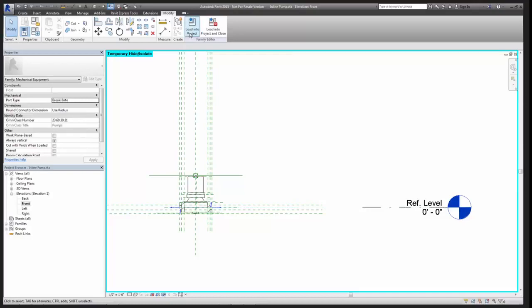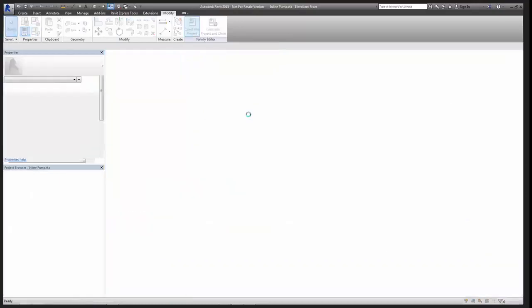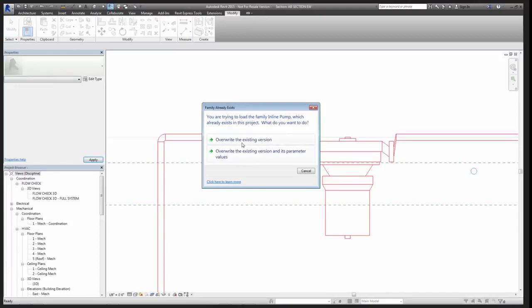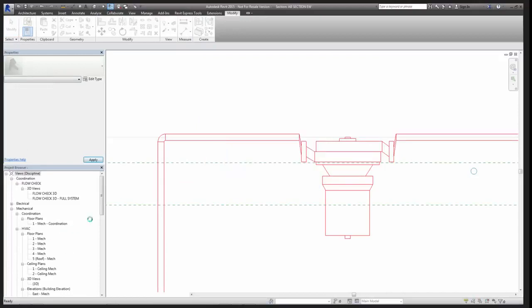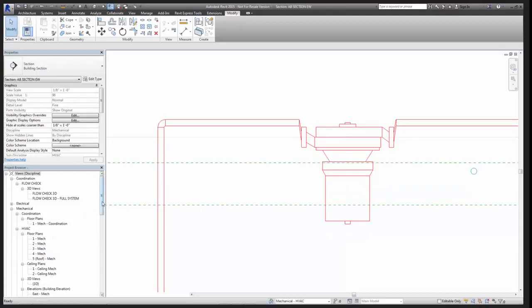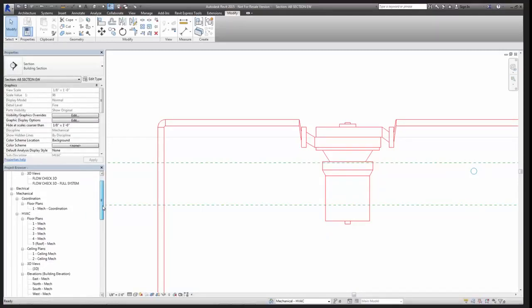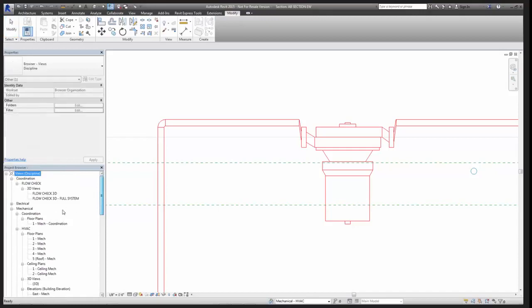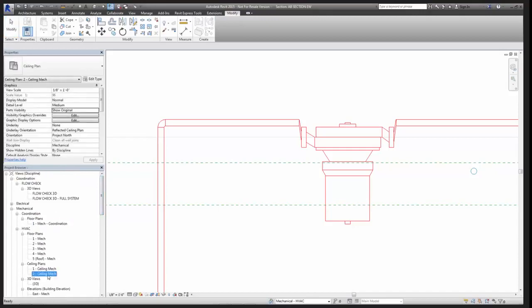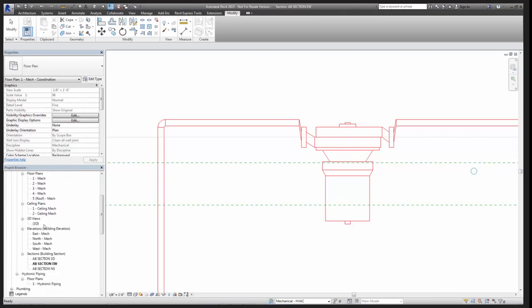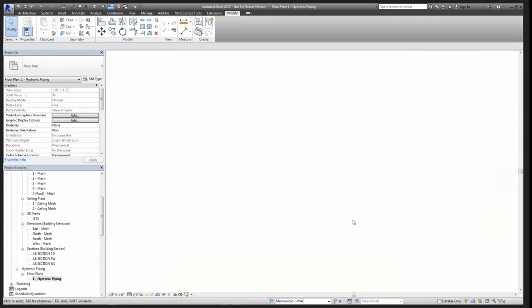Now if I load this family back into the project, I will overwrite the existing one. I'm going to go back to my plan view here. There we go, hydronic piping.